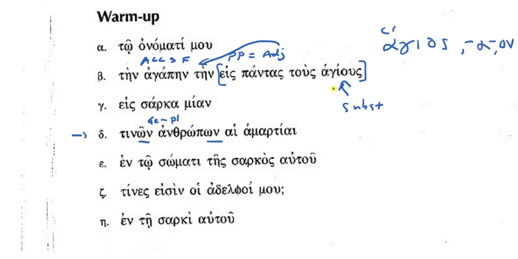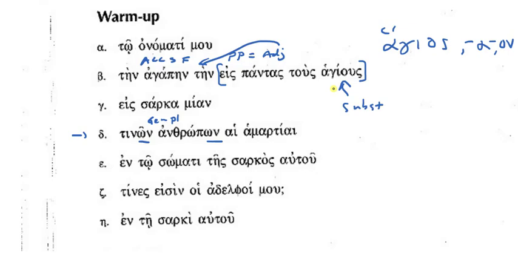If it were really functioning as an adjective, what would I need to accompany the adjective? I need a noun, and it would need to agree with that noun in case, gender, and number. But there's not a noun here, right? If I had tous hagious anthropous, then I would take it as an adjective, an attributive adjective. But when it is functioning as the noun, since there isn't a noun that it modifies, then it's functioning substantively. Okay. So, to all the saints. All right.